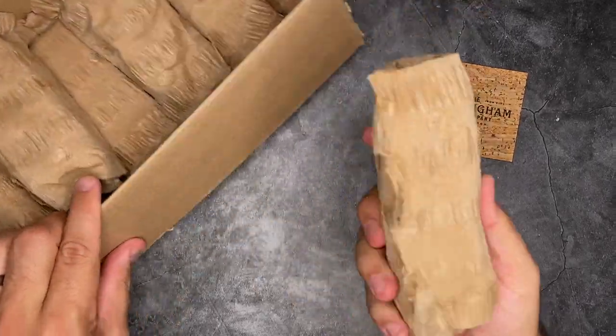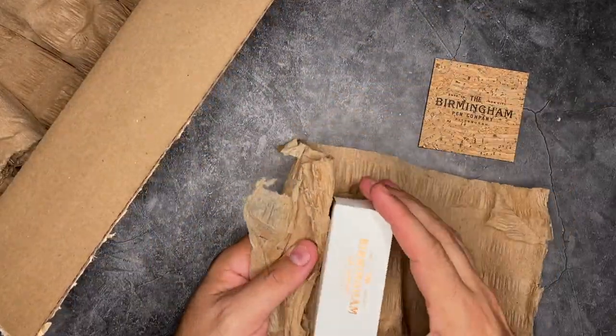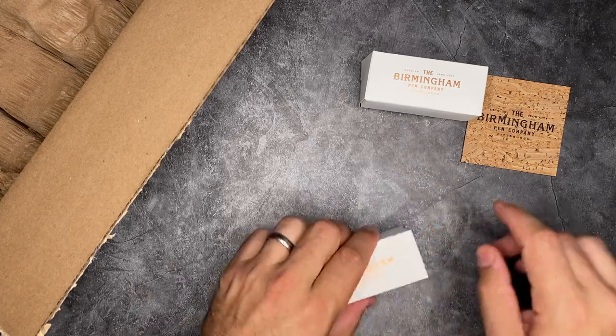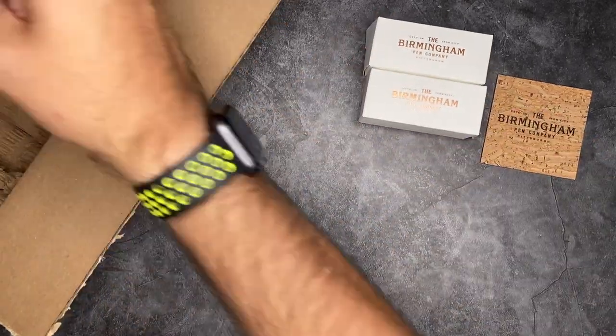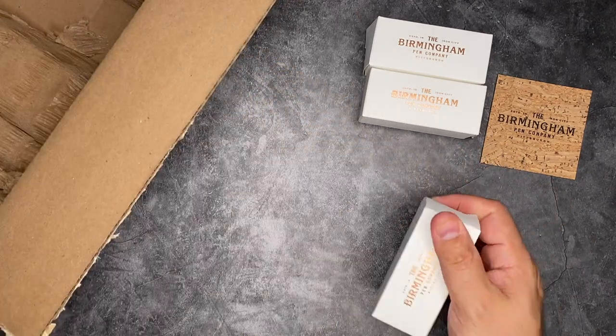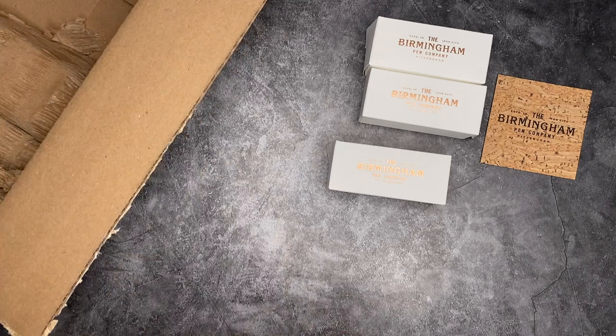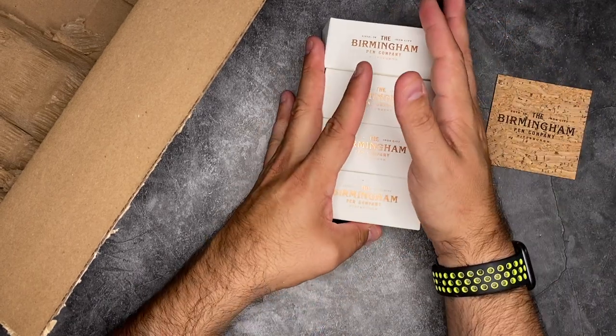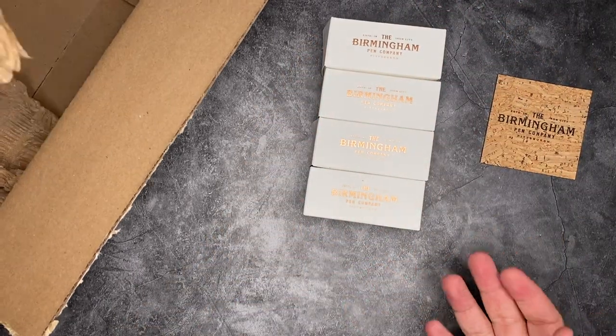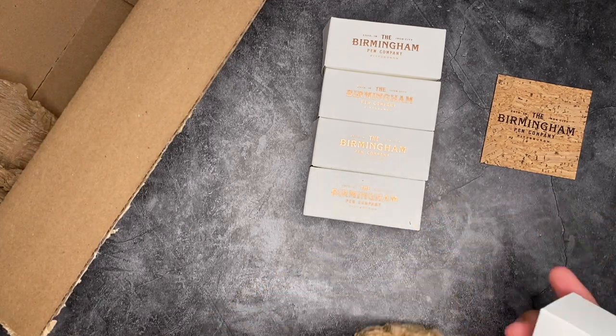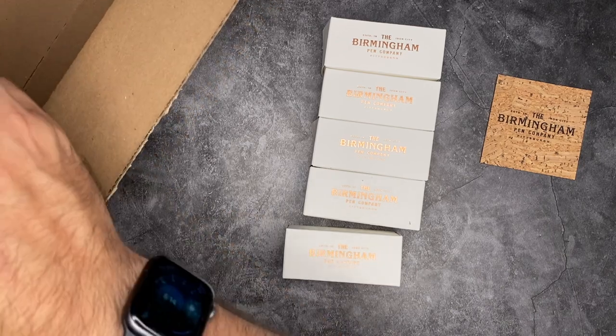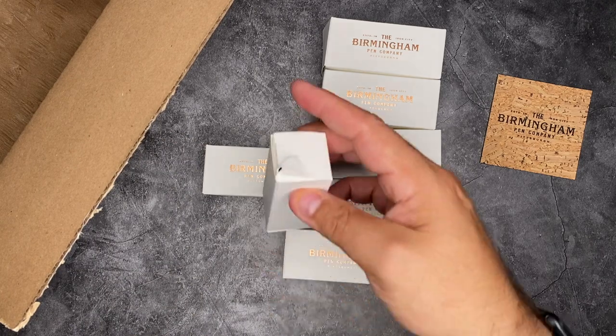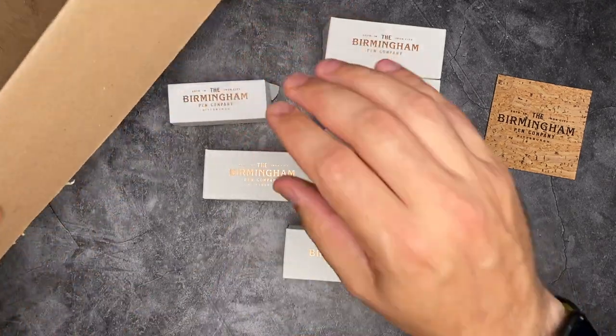Loving that. Love their design and look at this. We've got ourselves a little pen nib paper clip. All right let's get into the inks. Let's see what we got going on here. All right so everything came rolled inside of these. This reminded me just because of that silly viral 'it's corn' that one that we've seen all over the internet. I've even done reels to it as well. That's what I think of. I think of corn husks when I see these. So everything came wrapped up. To give you a little bit of background, I actually purchased stuff from Birmingham inks a while back. It was really nice ink that I got from them. I have three bottles of it so far.